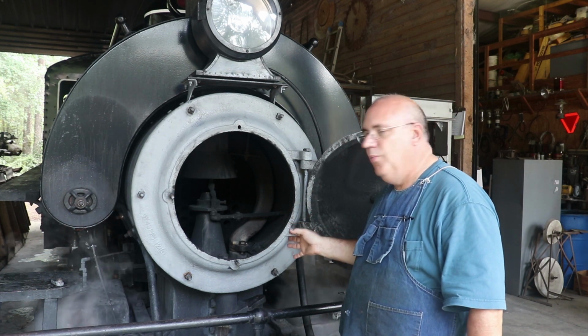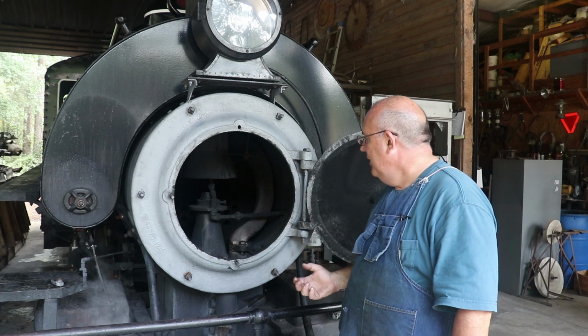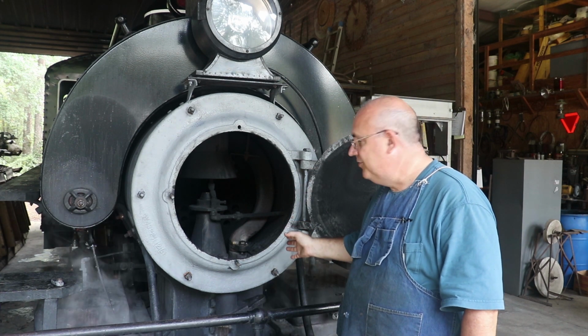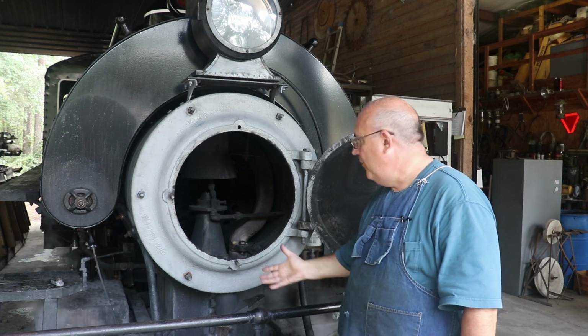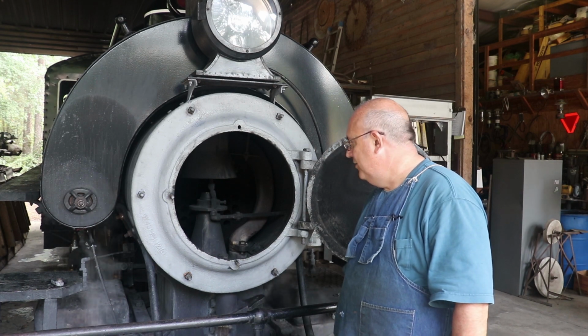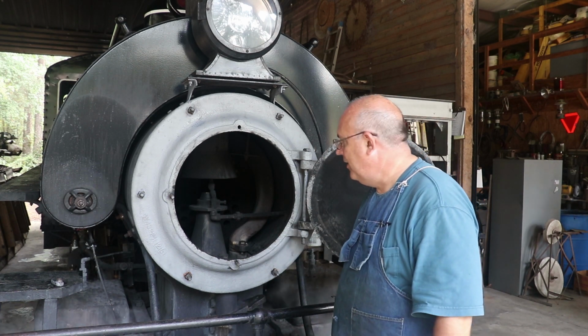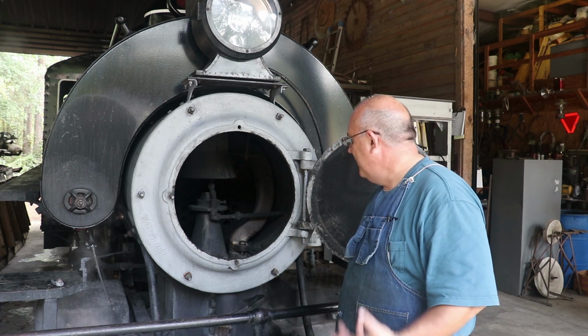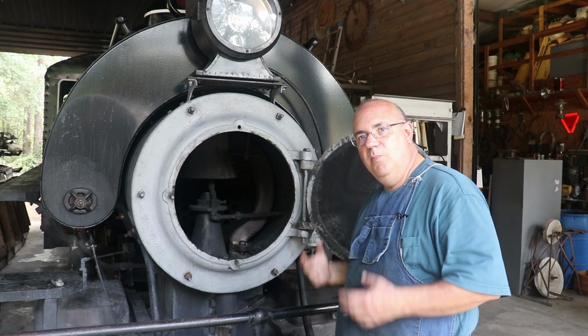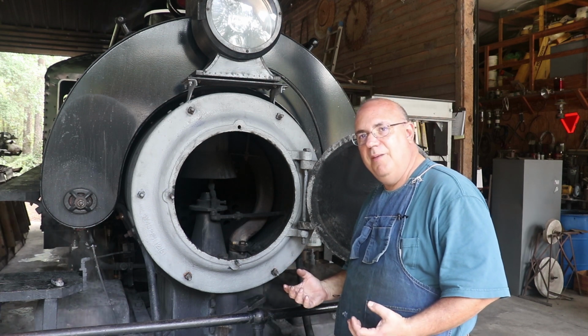And probably what we will do is when we get that new casting, unless we have a blowout in here and this thing just catastrophically fails, we'll probably wait until the next time we have to take the steam pipes out and then put the new one in. Because, well, we just don't like making extra work for ourselves. But that's kind of the game plan there. I did want to bring you up to speed on that. You'll probably be seeing more about that project as time goes on.